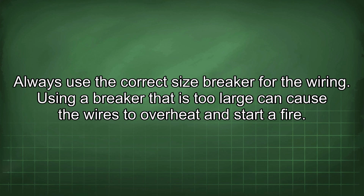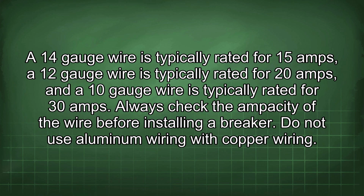Always use the correct size breaker for the wiring. Using a breaker that is too large can cause the wires to overheat and start a fire. A 14-gauge wire is typically rated for 15 amps, a 12-gauge wire is typically rated for 20 amps, and a 10-gauge wire is typically rated for 30 amps. Always check the ampacity of the wire before installing a breaker.